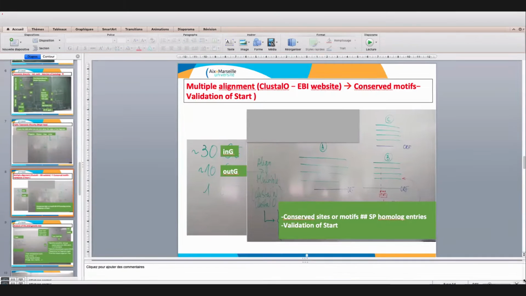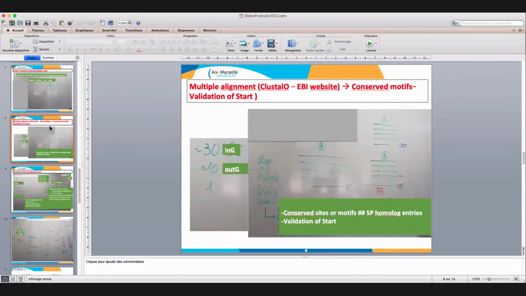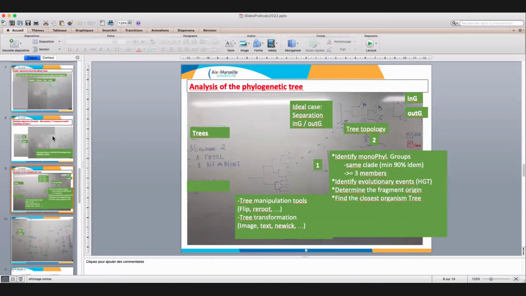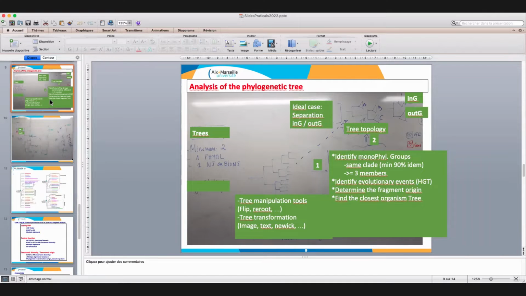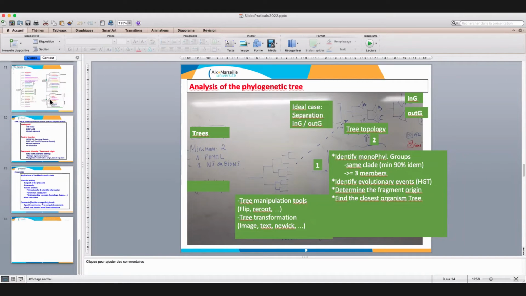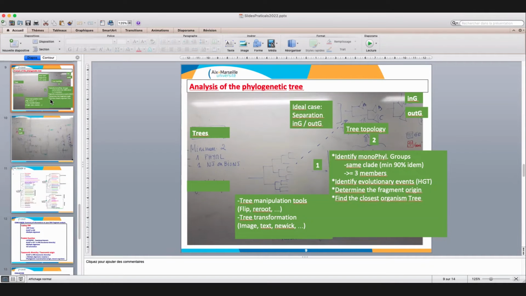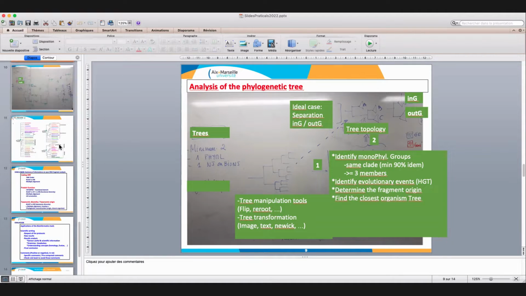I send you this slide, so you already got them. And then I will not come back on. So I select where we are. Excuse me, I have to close the door of my office because there is a lot of noise in the corridor.